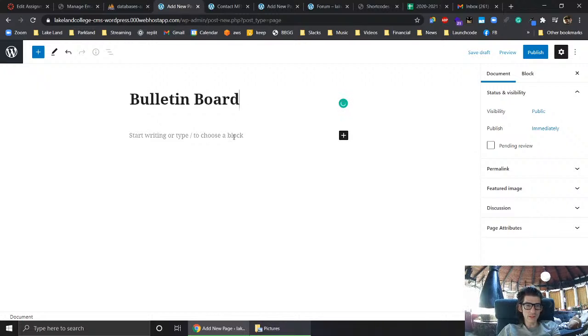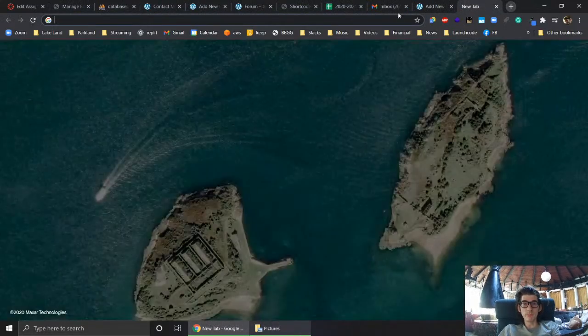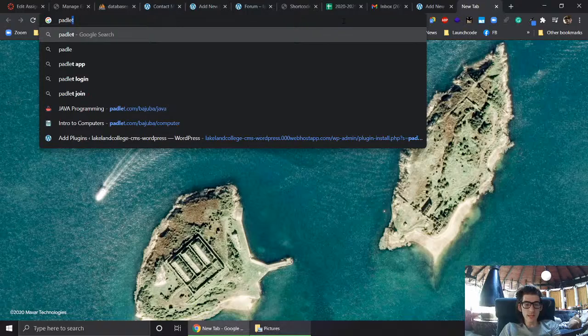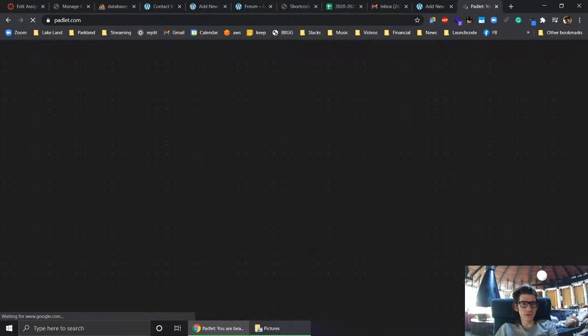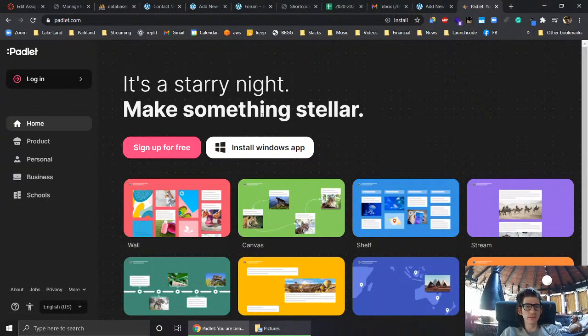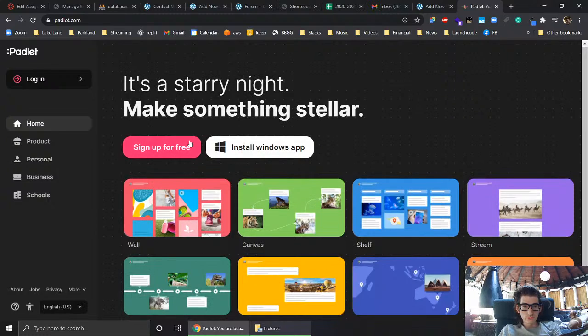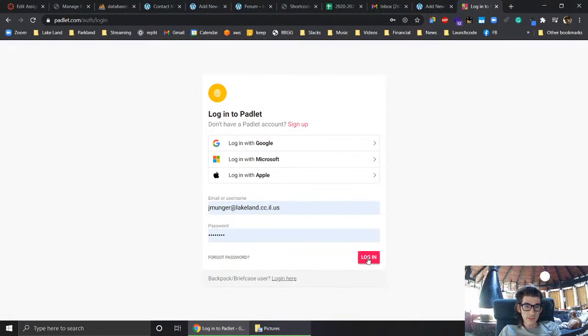I really want this to work, but I don't have high hopes due to it being 7 years old, which may as well be a million years old in terms of web technology. Let's go to Padlet, which I love this site. I've created so many online courses through this. It's so easy. Log in. Looks like they've updated it since the last time I used it.